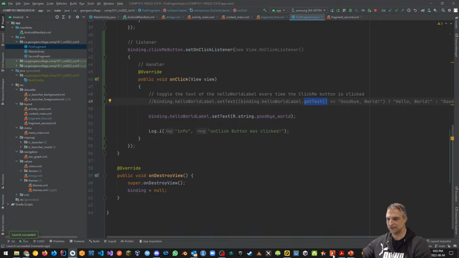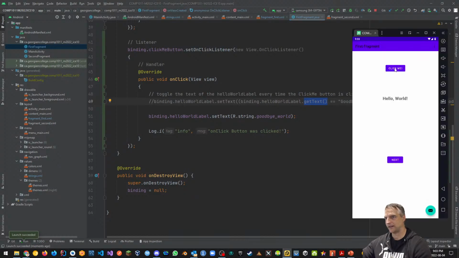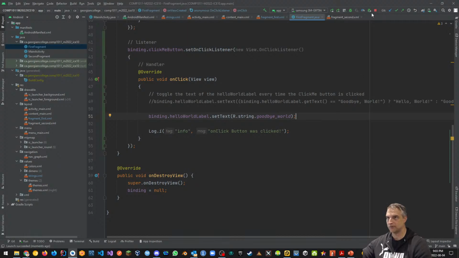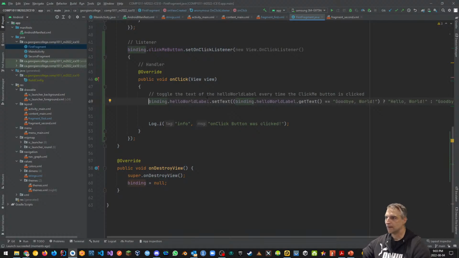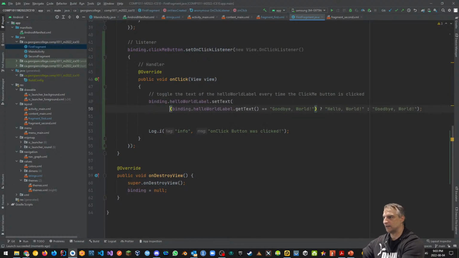All right, so launch succeeded. Let's try it out. If I go here and I click once, goodbye world is good. We know how this works. We'll stop this process, and let's try and combine everything we just learned. So we just don't want to do this anymore. When I come back to this binding thing here again, we'll put this on another line so we can do something like this. We can see it a little bit clearer.